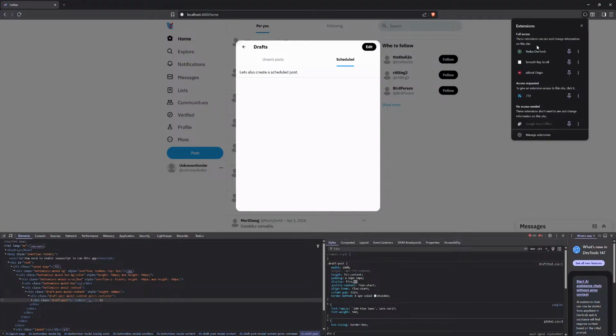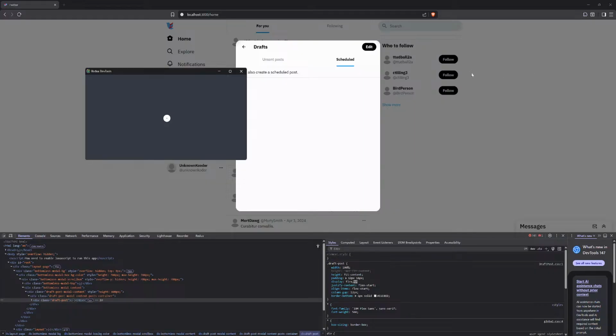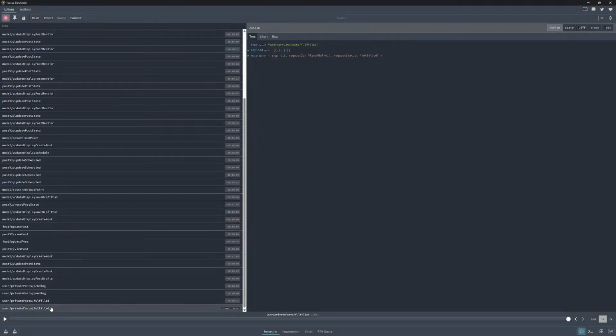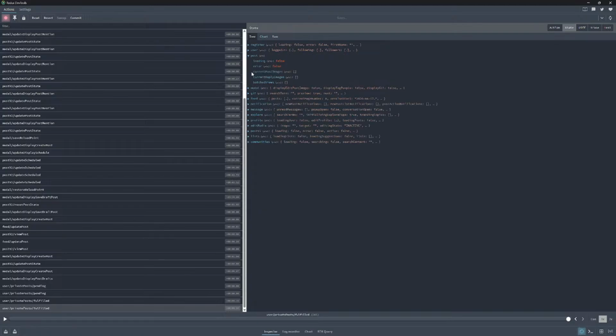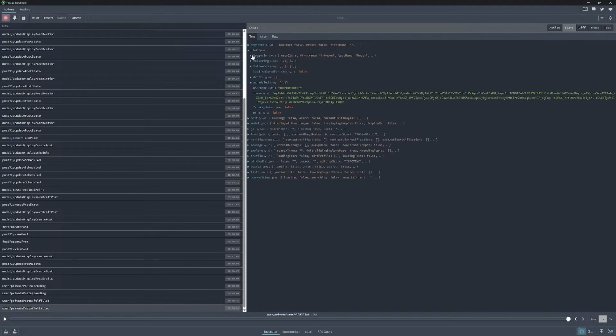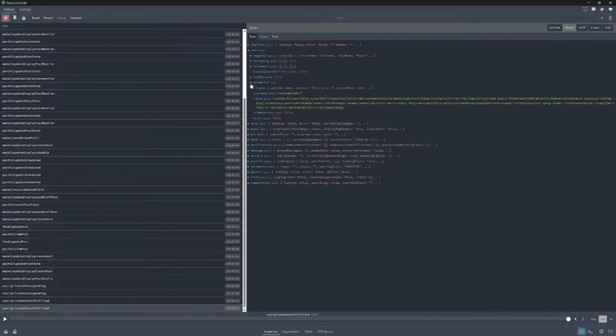Check our Redux. Put in a window. We have a private post. Want our state. There we go. User and, oh, whoops, wrong thing. User and scheduled.